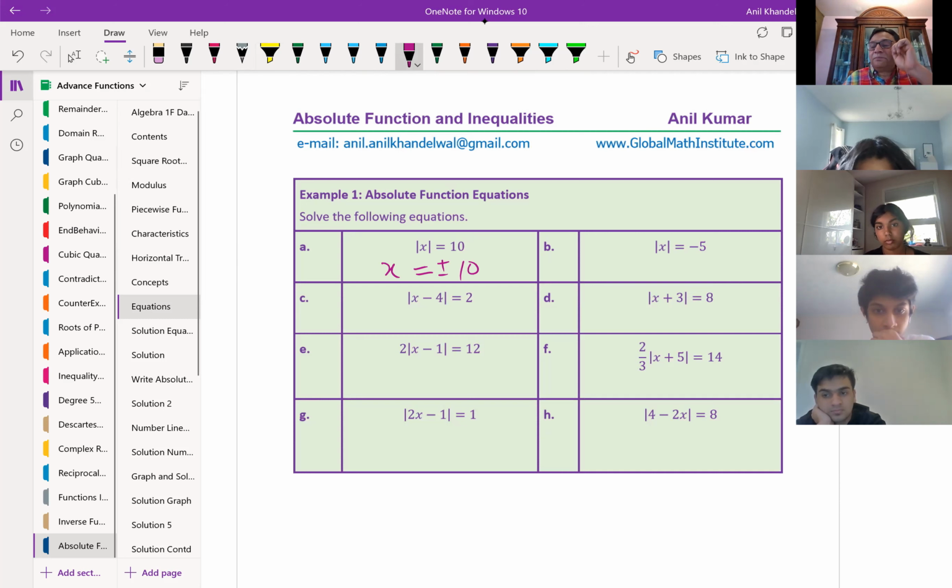You get my point? Simplest question of all. Because -10, if you put it, would become 10. Very important. Now, Mohammed, answer this question. And don't feel bad about wrong answers. The whole idea of my asking you simple questions is to make you aware how careful you have to be with this chapter. It is not an easy chapter, okay? Absolute value of x is -5. Mohammed, can you tell me solution of this equation, please?